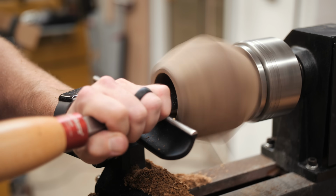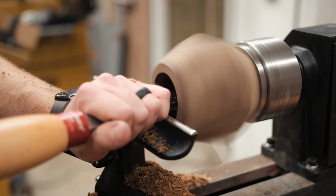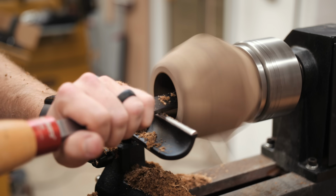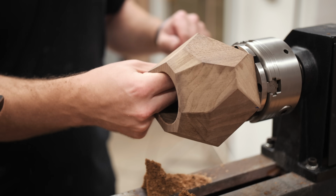Once I was happy with the look, I mounted the piece on the lathe just to hollow it out a little bit more, again to reduce the weight, but you could skip this step if you're planning to use this as a regular planter and just drill a hole in the center. You really don't need a lathe for this last planter.